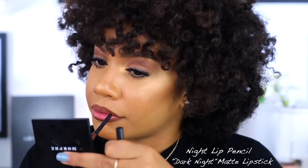Alright, we're taking the Dark Night lipstick with the Night lip pencil — last but not least. Did we save the best for last? Have y'all ever seen that person in a fast-food restaurant who came up to the front and asked 'who made this burger?' — and it turned out to be the best burger they ever had? That's how I feel right now. I want to call them and be like — who made this lipstick? This is a joke! This is Dark Night, and it is stunning.